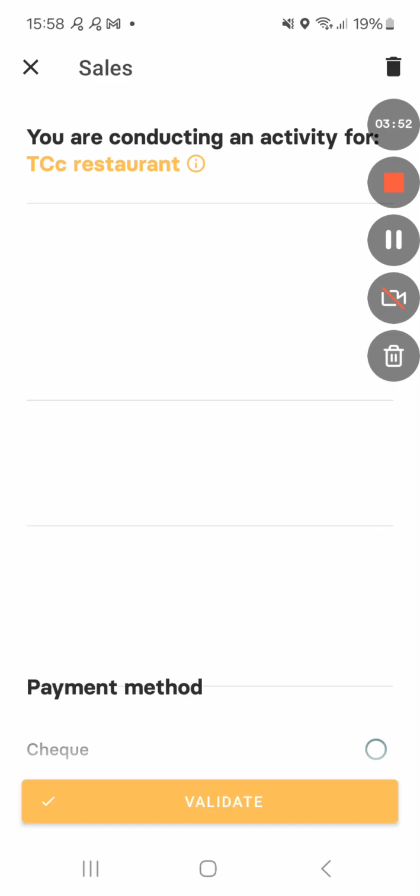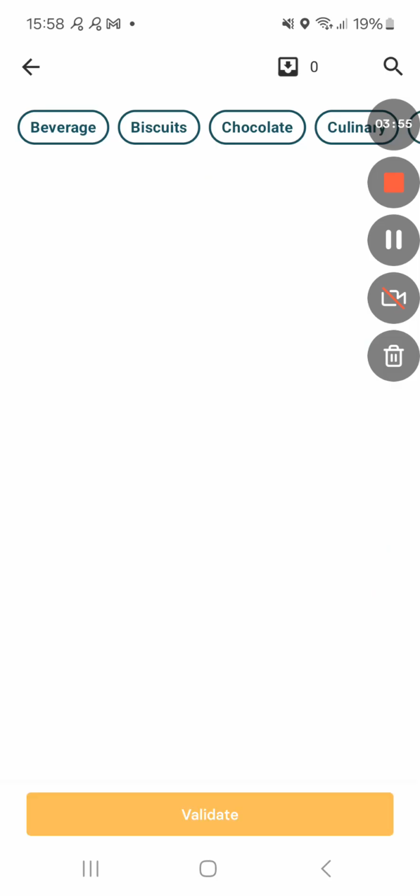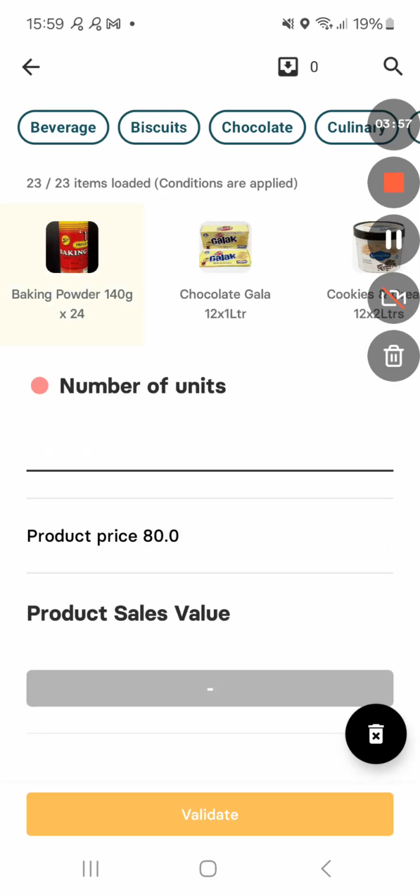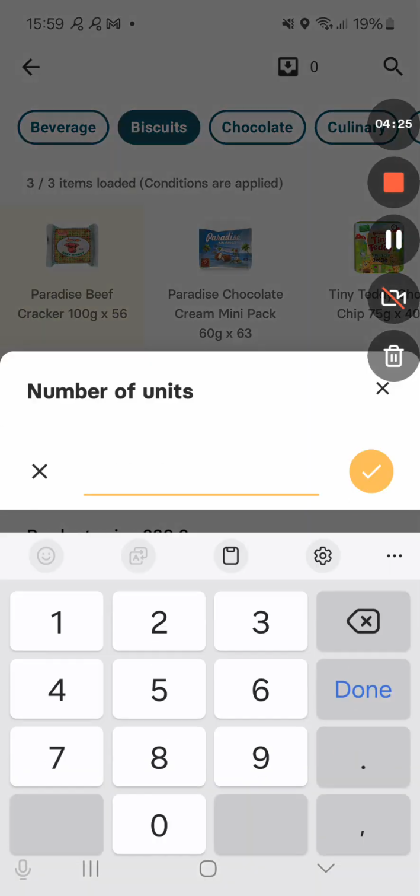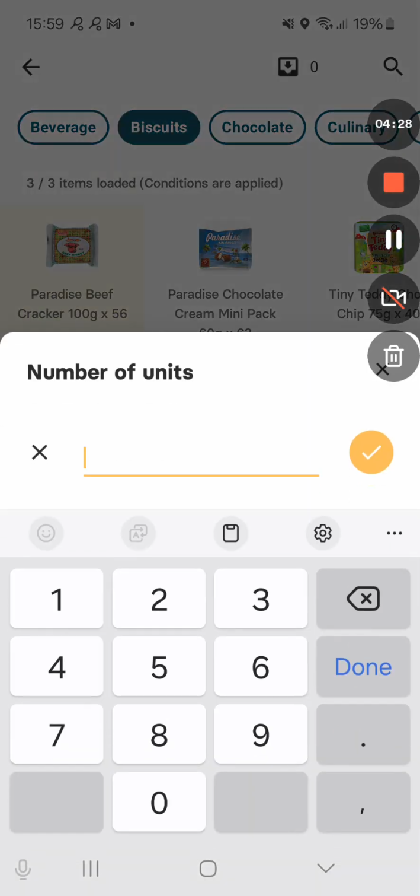Here we are doing a sale, so the product sold. And here you have the list of products. You can segment it at the top per type of product, per brand, depending on how you want to proceed. Let's say it's a type of product, so you can move here, you can directly look for the product, and you can fulfill the number of units. You have also the product price. Here it's 220. Maybe if it was a wholesaler, it would be maybe 200. As I said, depending on the type of clients, we can adapt the price, and we can have several prices for the same product.